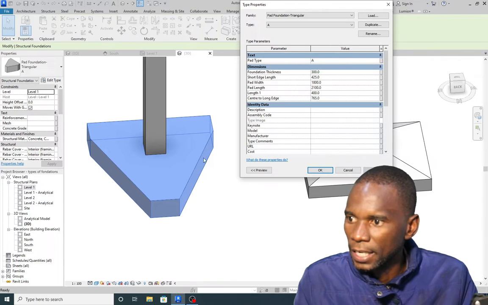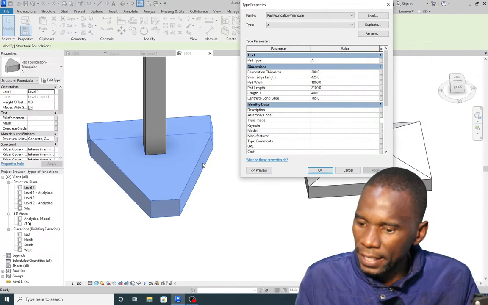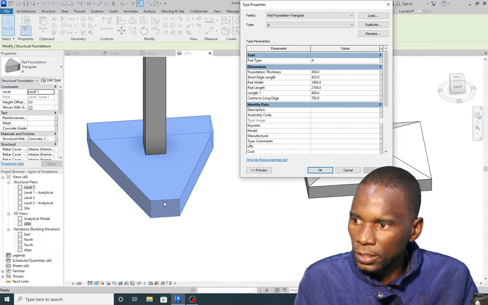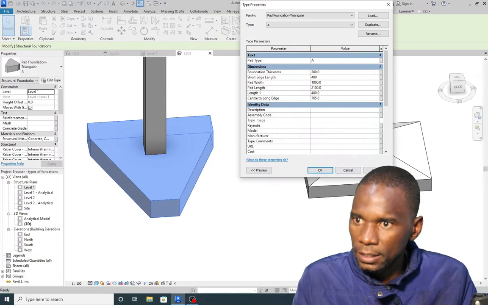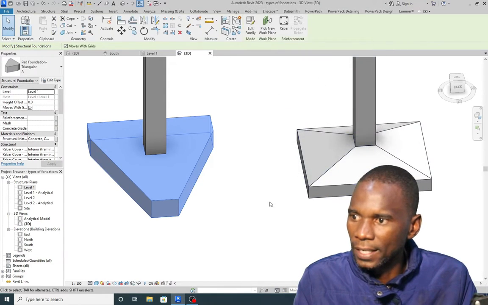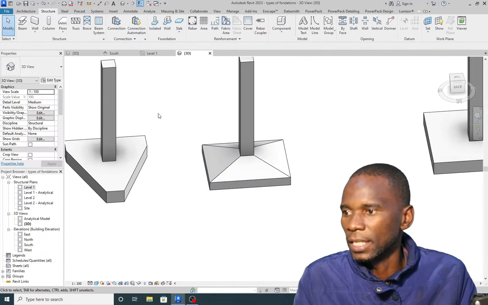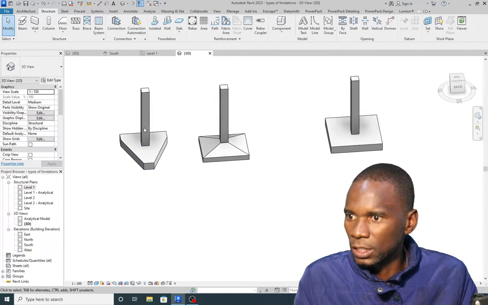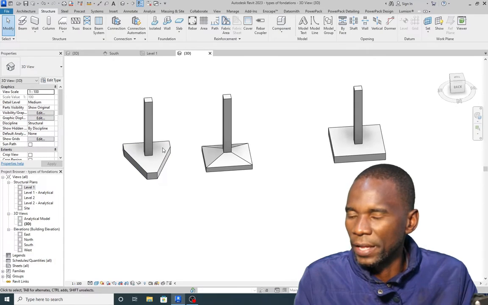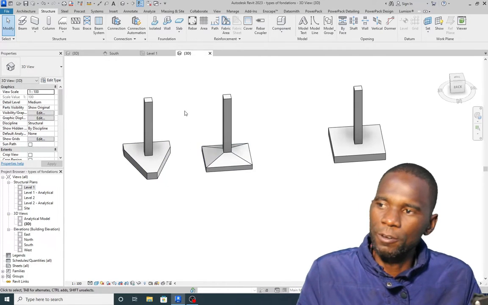Click on apply. You see that adjusted. And finally, the short edge length, which is this one here, somewhere there. If I want to have 400, I can do that. Then apply. Okay, so this is how you create your trapezoidal footing, just in this simple way. Okay, let's go to the fourth one.